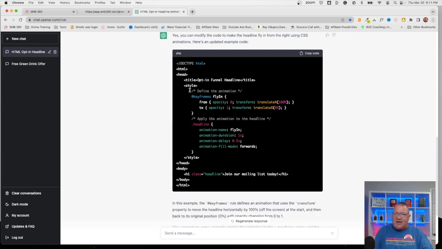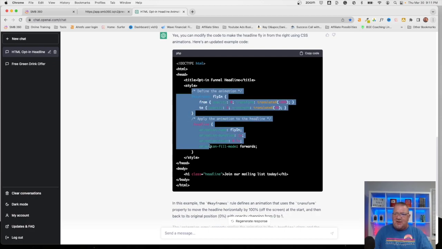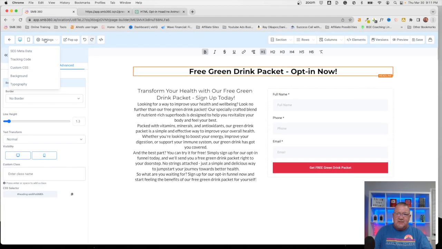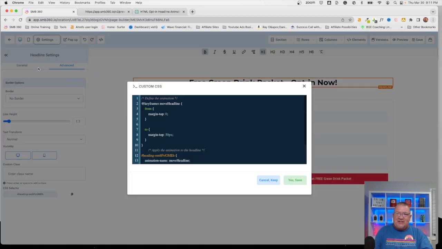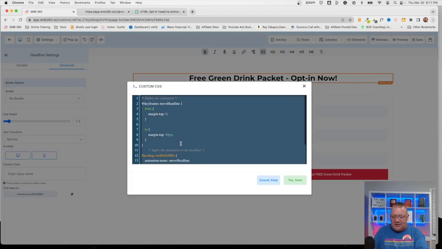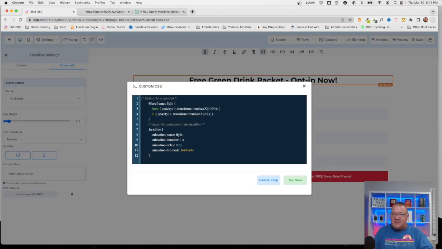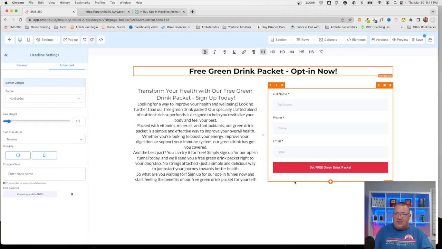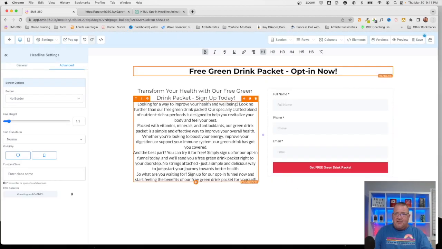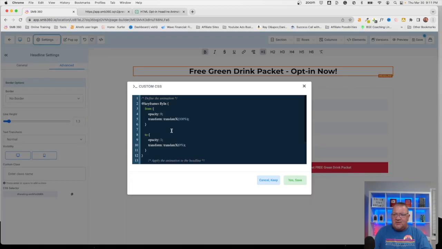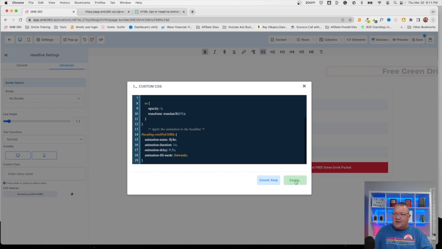So we're not going to copy the style tag. We're going to copy everything between the style tags, come back to the page. Notice this thing is still bouncing. We're going to delete everything in here and paste this code back in. Now when I do that, notice that things stop moving, because we still have to come down and get the name of this headline code, and then update the CSS code that we just had. So instead of the headline, for this one we want to put in the code and click save.